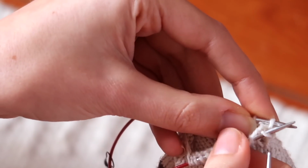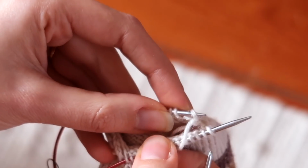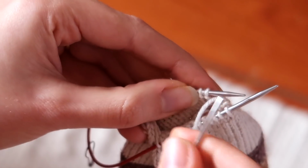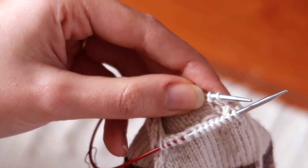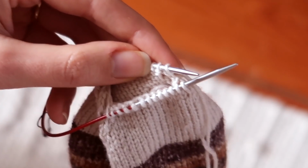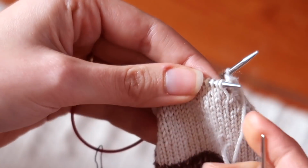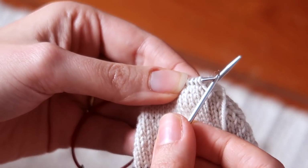Step 3. Insert the tapestry needle into the first stitch on the back needle as if to purl, taking that stitch off the needle. Step 4. Insert the tapestry needle through the second stitch on the back needle as if to knit, leaving that stitch on the needle. These are the 4 steps that are going to be repeated.